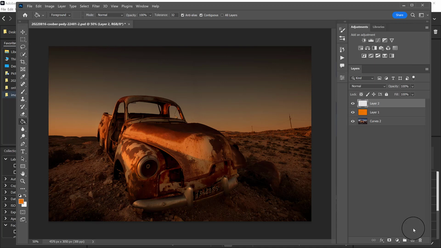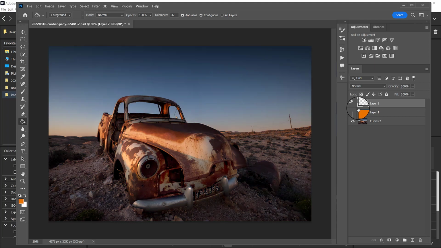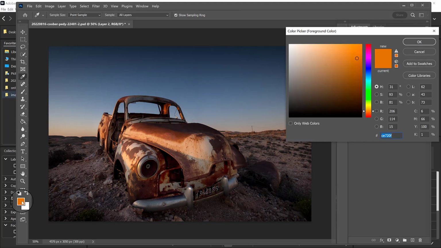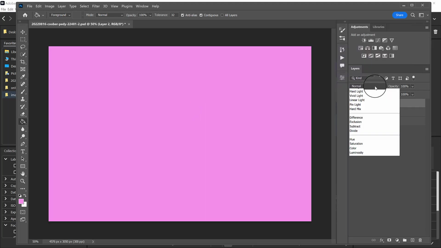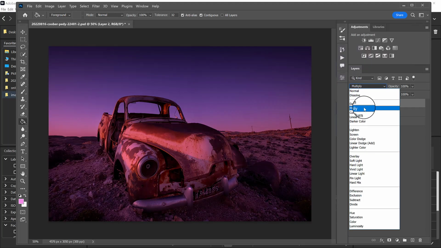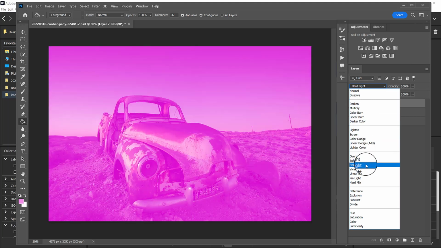Let's just try something. I'm going to do a different layer and try a different colour. There was a lot of pinks, maybe not that strong, a light pink. Okay. Oh, no, that doesn't really work, does it?